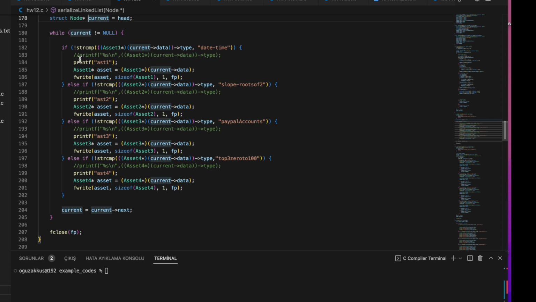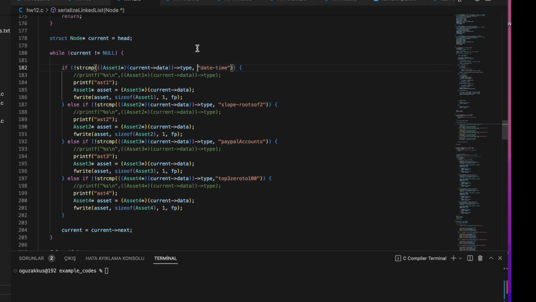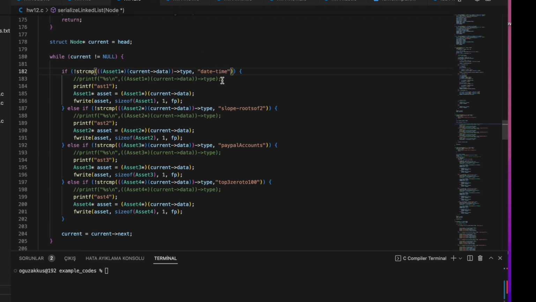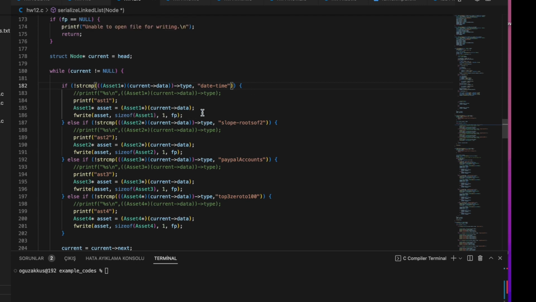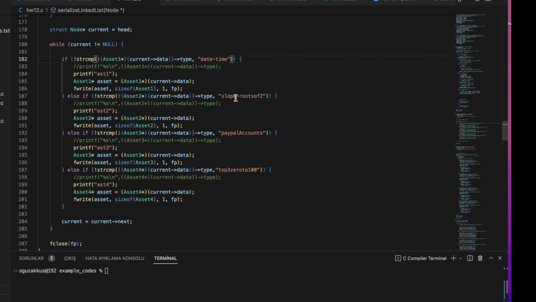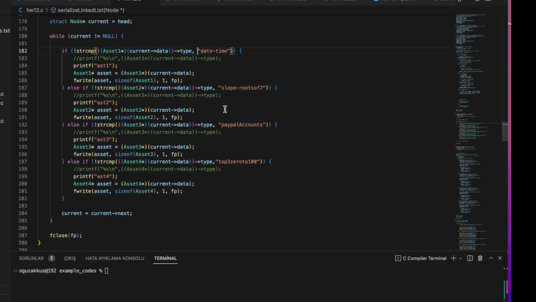First, we determine the type of the asset. We make some really complex typecastings, as you can see. We must do it. If it's date and time, we write it with respect to asset 1. If it's the slope and roots of two lines, we write it with respect to asset 2.